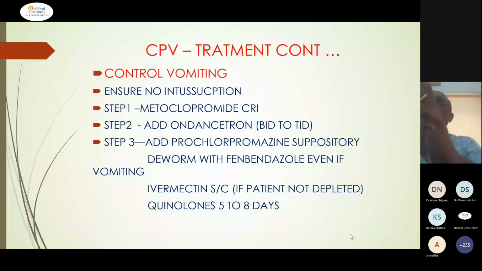Once there is thrombocytopenia, there's going to be evidence of more bleeding. Or sometimes there can be more problems and it can go in for clot formation, which will again be another problem. So you have to give anti-clot drugs if you think about all those complications. This is the reason why we have failures in treating parvoviral gastroenteritis.